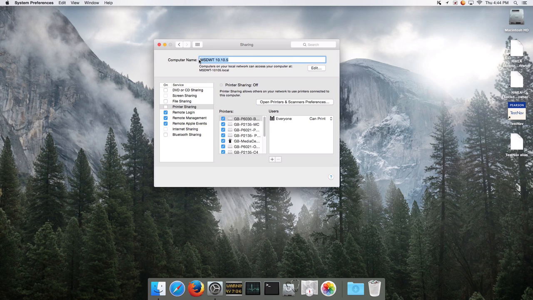So you'll do your school, and then the room it's in, and then T or S, depending on what kind of station it is. So for this computer, it's in Greenbrier, so we'll do GB dash, it's in the ENL room. If it had been in like room 4, we'd do 04, but in this case it's in a room that's just called ENL, so we'll just call it ENL.